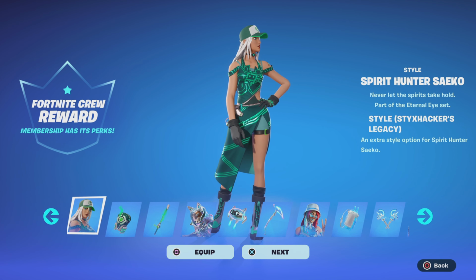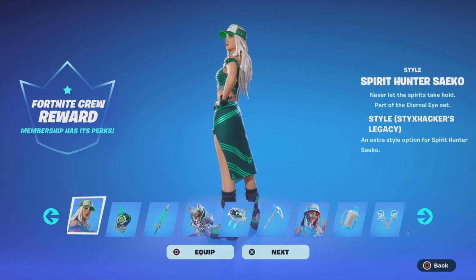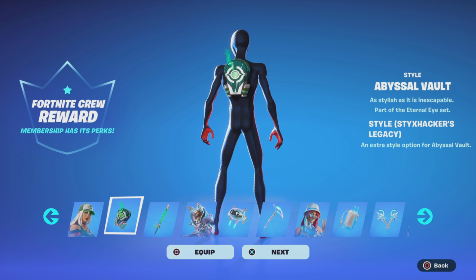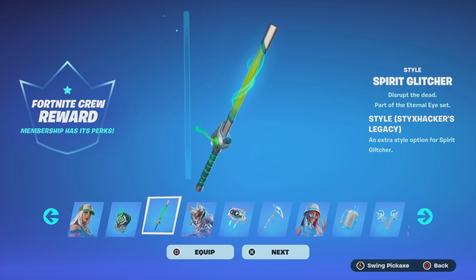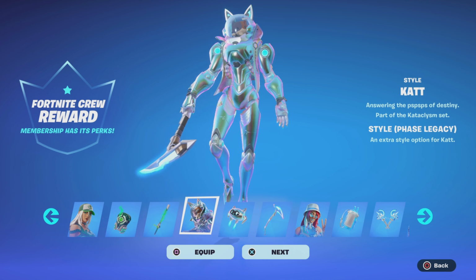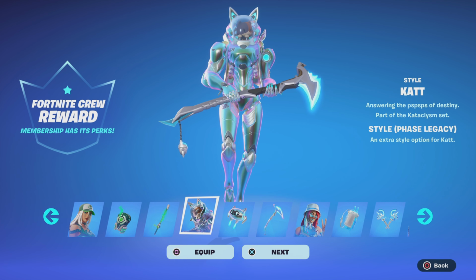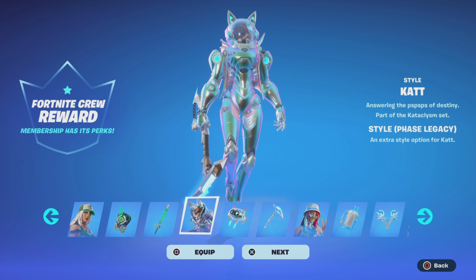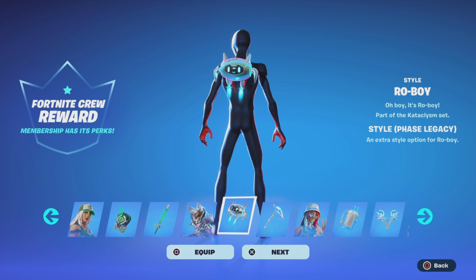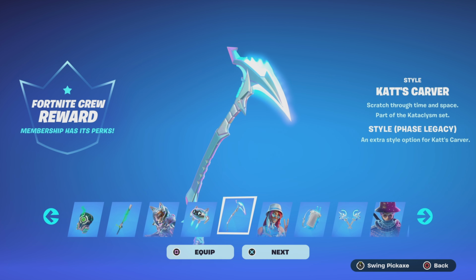Doing a quick video on this month's Fortnite Crew rewards. First up, Spirit Hunter Seiko, Abyssal Vault Backbling, Spirit Glitcher Pickaxe. Here's another outfit, the cat style, or another style for the cat, the Phase Legacy. Robo Backbling and the Cat's Carver pickaxe.